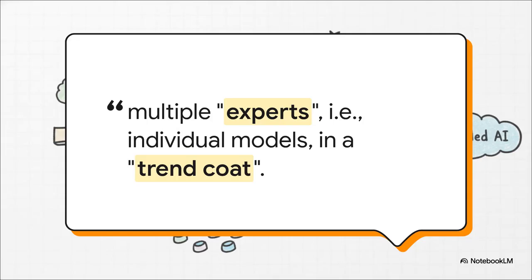To put it playfully, and I absolutely love how our source material notes this, you can think of MoE as multiple experts, individual models, basically hiding in a trench coat. When you query a frontier model today, it feels like you're talking to this one unified omniscient brain. But under the hood, you're actually talking to a highly coordinated committee of different specialists all working together as one.